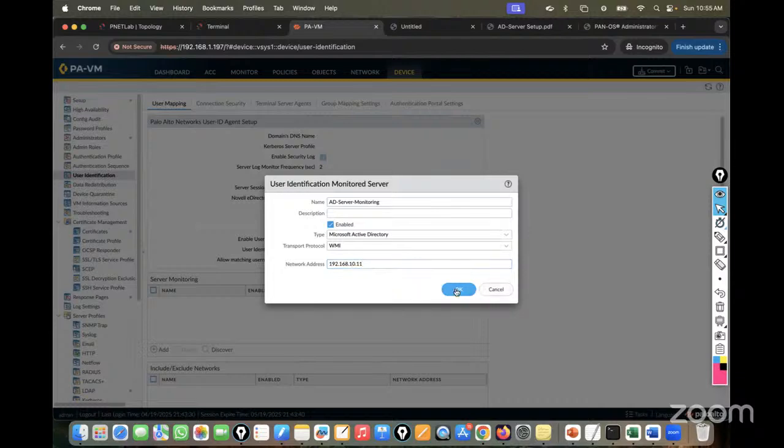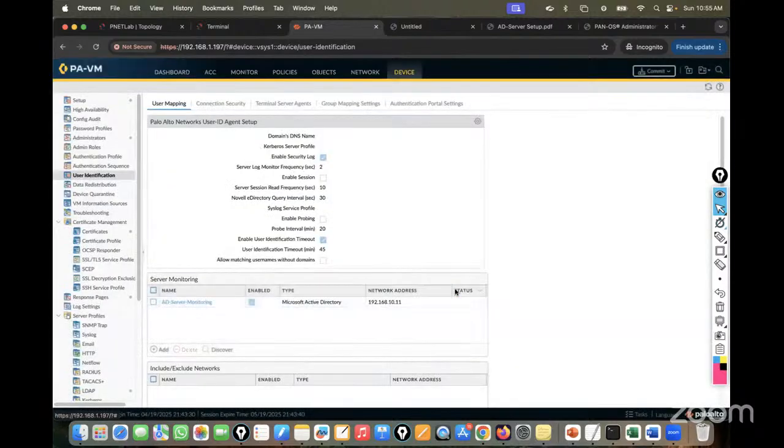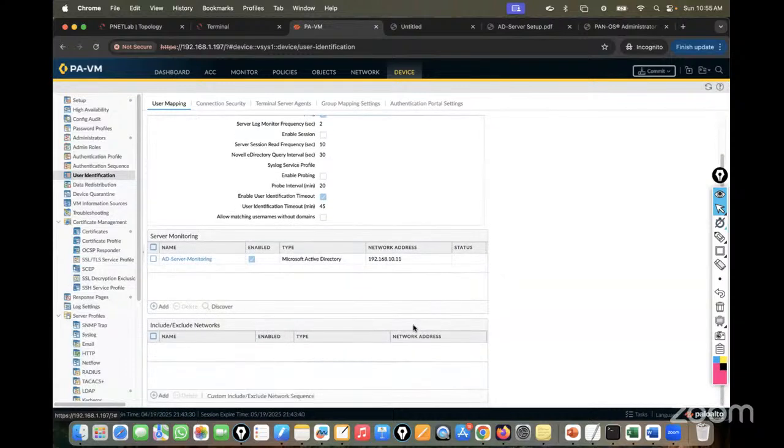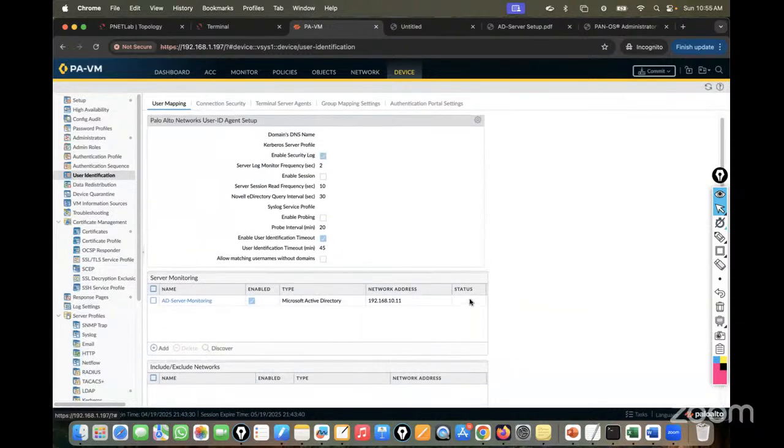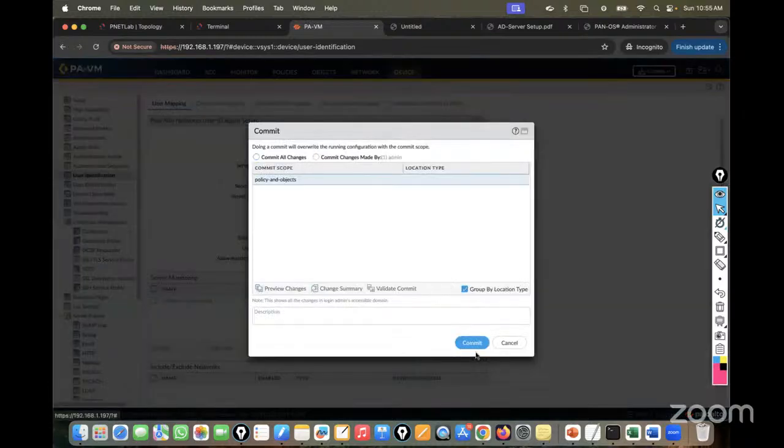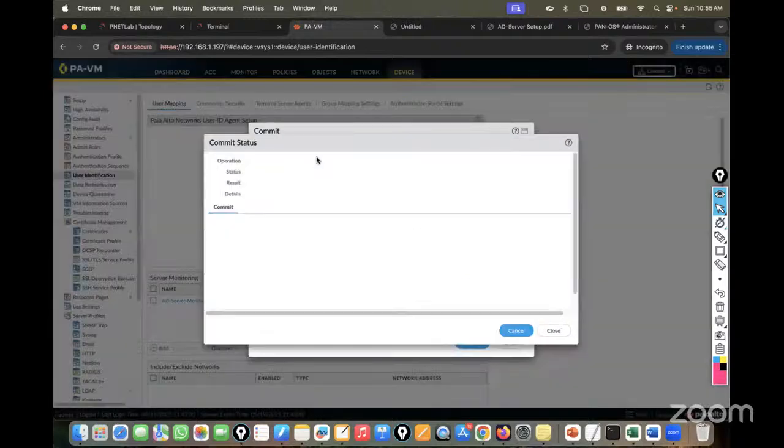This is the IP address of my AD server. It's not showing any status. I'm not going to change anything. Once I commit, this is going to show me whether my server is green or red. So let's wait. If it is green, then all good. If it goes red, then something is wrong. So just wait for the commit, then we'll see what happens.